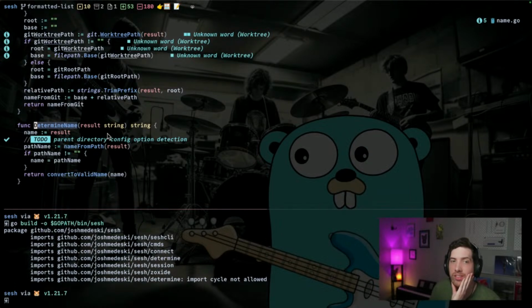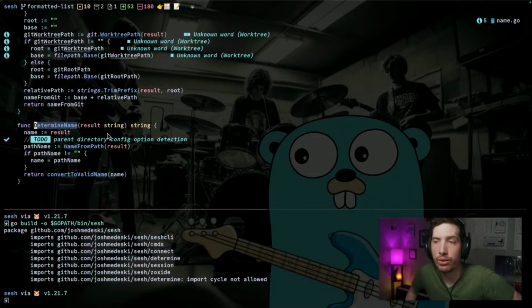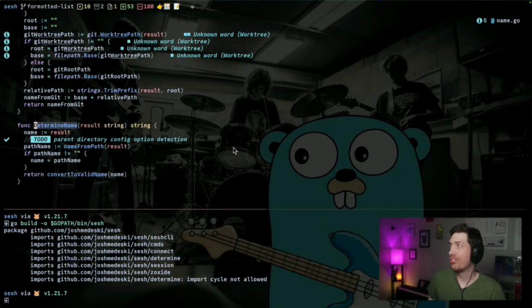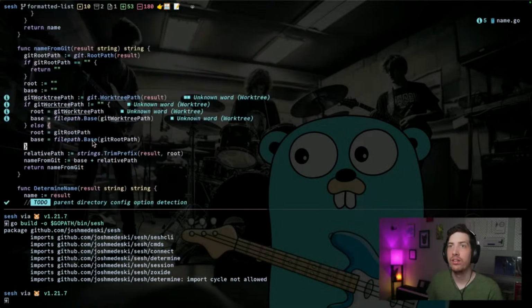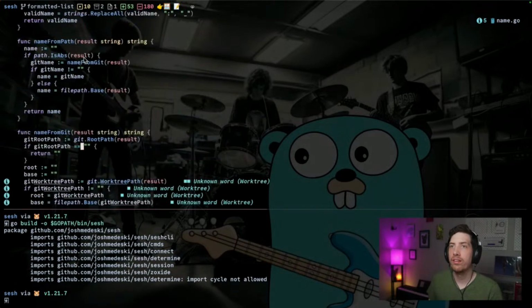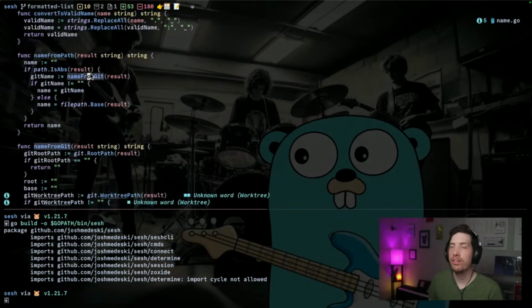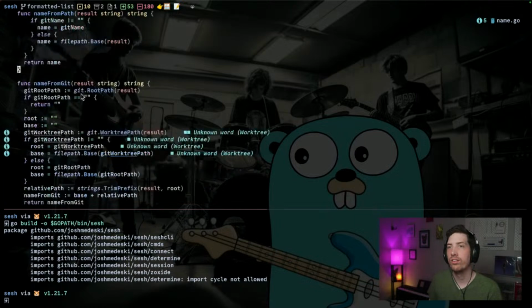How would I pull this out without going crazy or without spending 2 hours on stream trying to pull apart code? So we get our name from path, and my name from path looks at the absolute path. It looks at if it's a Git work tree or if it's a Git repository, and it pulls out the name based off of that.